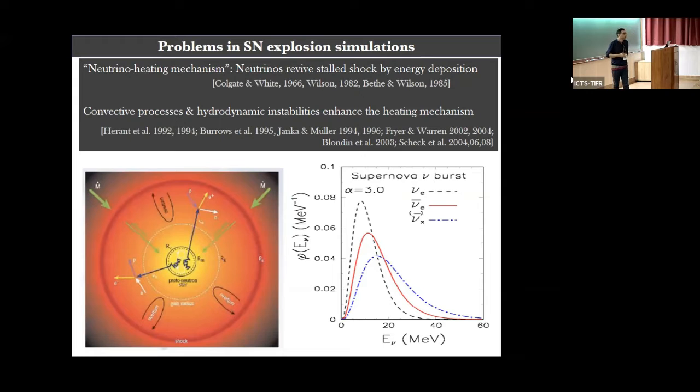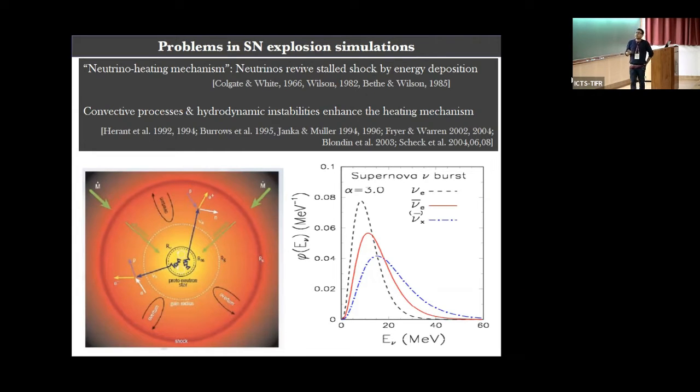One of the solutions which was proposed is basically neutrino heating. The idea is that neutrinos which are coming from deep inside the core, while diffusing out of the star, can dump energy behind this stalled shock, and this can create hydrodynamic instabilities. This was proposed long back, but it was very difficult to see these things even in simulations. But for more than a decade now, this has been seen pretty well in 2D simulations. Now people have actually reached 3D simulations.